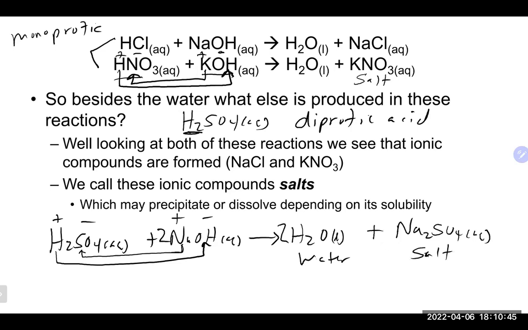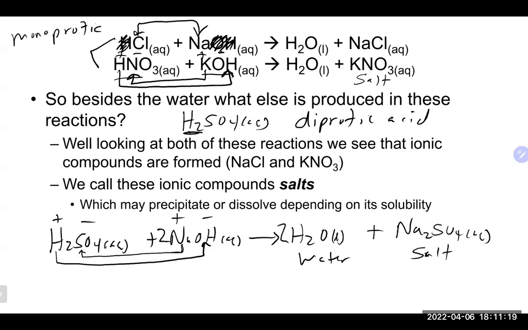It's always going to be water, and it's always going to be a salt. Essentially what you could do is go to the acid and cross out the H, go to the base, cross out the OH, and that is where your salt is going to come from, putting those together in the proper way to balance out the charge to 0. That's pretty much always where water comes from, the H+ from the acid, OH- from the base. So you can put your hand over those two and then put the other two things together correctly and then balance it. So it's important to do it in that order.